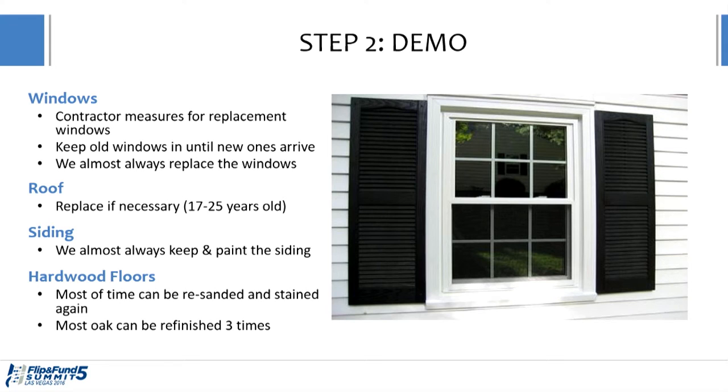Roof, if there's 16 years of life left on it or something, and you say, how do I know it's 16 years? Depending on how many layers. You should really only have one layer. Two is about, you don't get any more than two, right? I mean, three, no, that's all got to be ripped off. But even two, I don't even like two. That just screams shoddy work to me. But three is legal in many cities, but honestly, when I see a third roof, unless it's brand new, we just tear the whole thing off and start over.